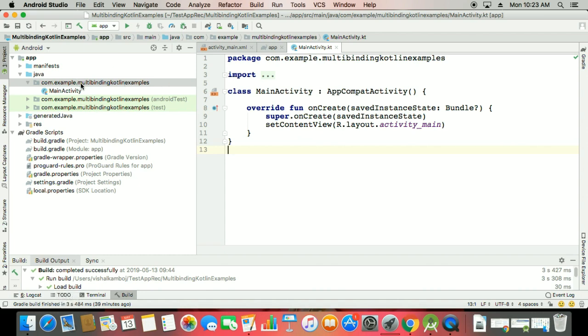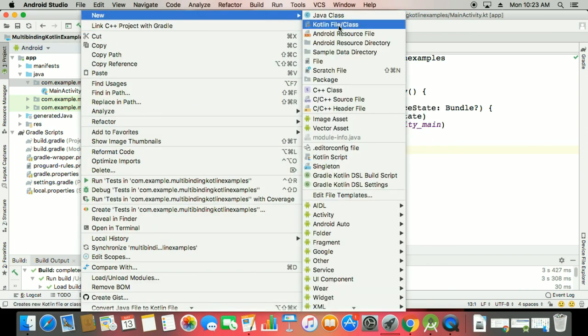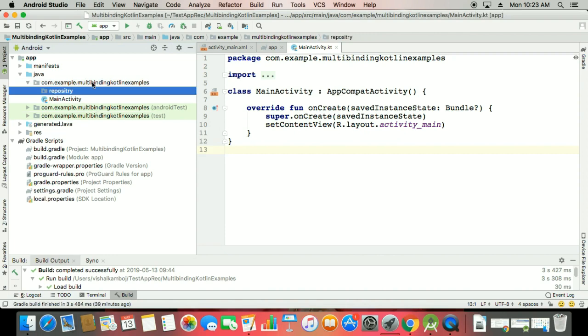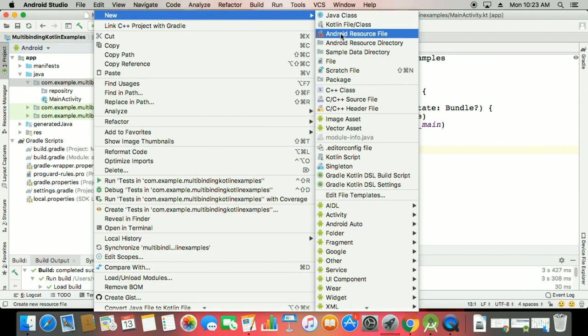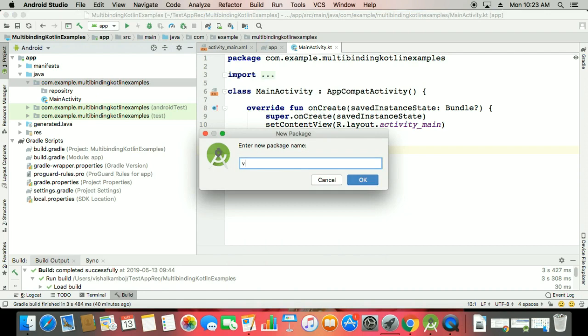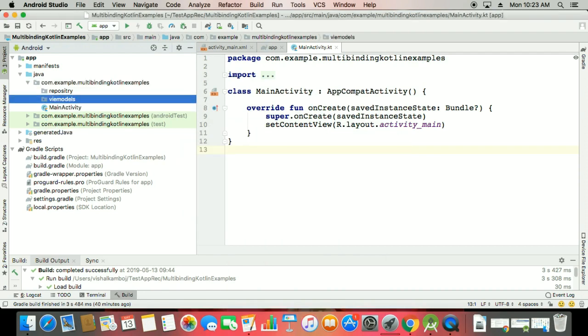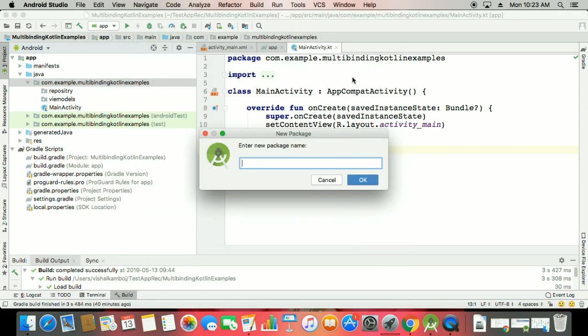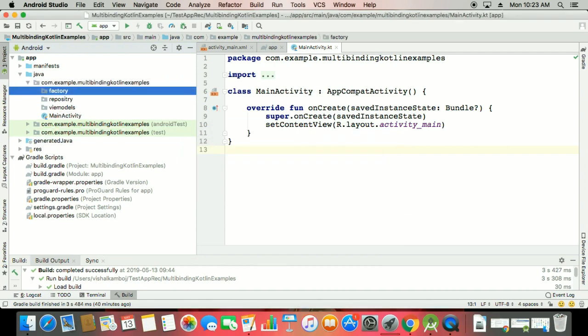First we go for the package named repository. Here we put all the repositories, and then we go for the second package, for our view models. And then we have a third package, for our factory. But as we did last time, the factory was for a single view model, so we have to change this factory today to work for multiple view models, to get access through multi-binding.